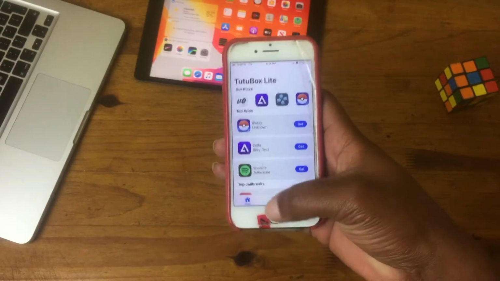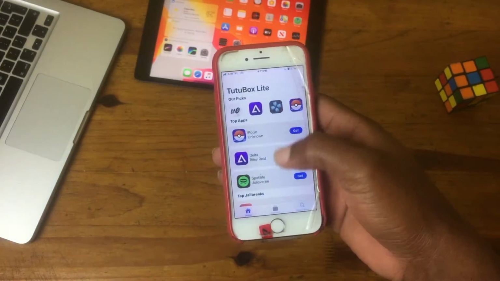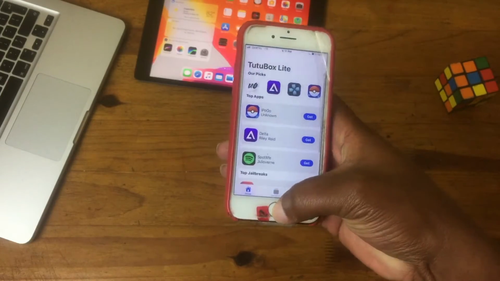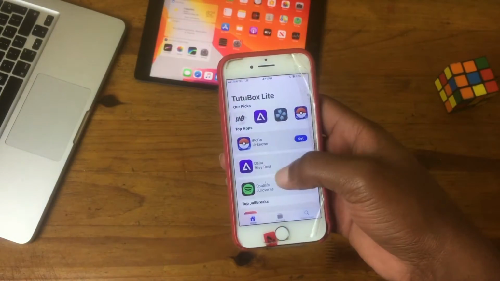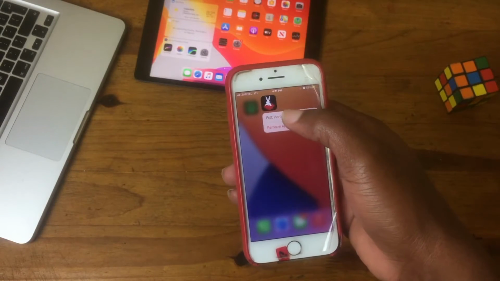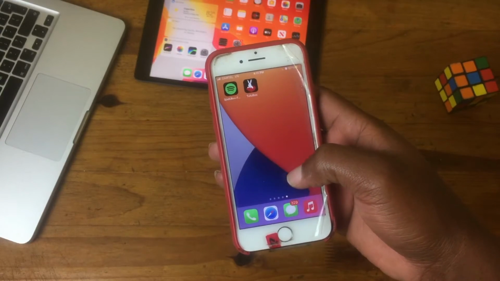For today's video, guys, I'm going to be showing you how to install TikTok applications using Tutubox.io right here. The last video that I made, the certificates were not signed, so I'm doing another video for when the certificates are already signed and you guys can download it. The first thing we're going to have to do is delete Tutubox and show you step by step how to download and install Tutubox.